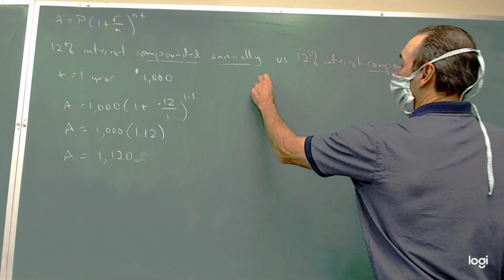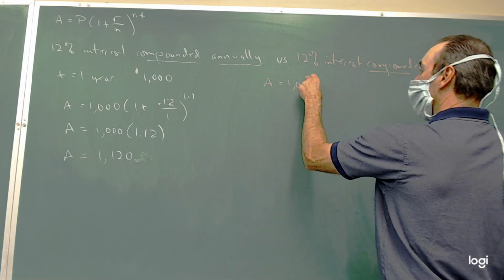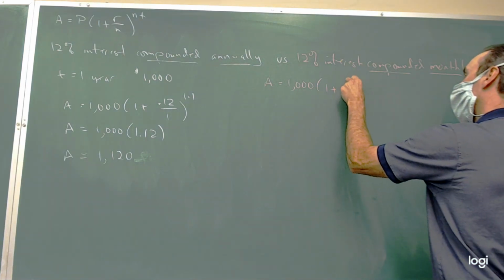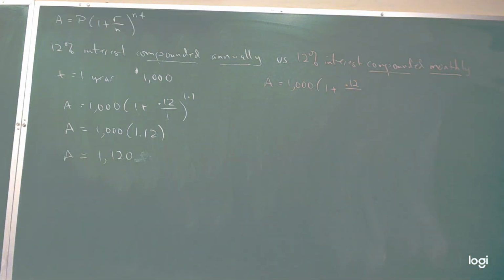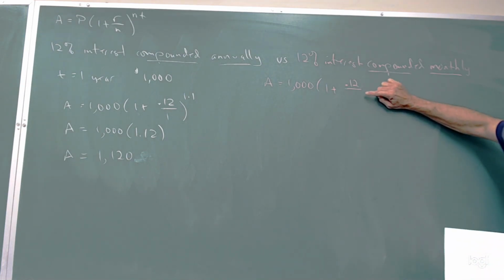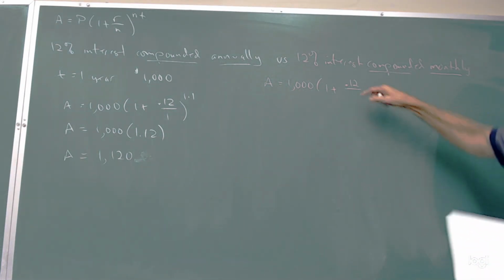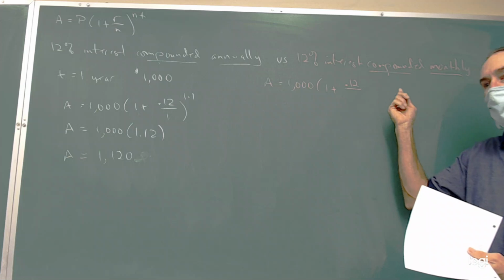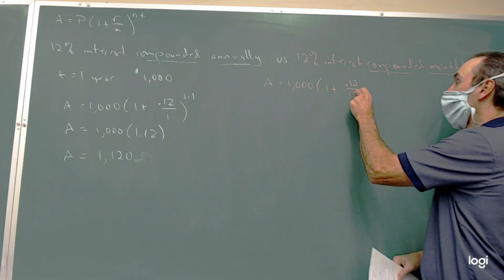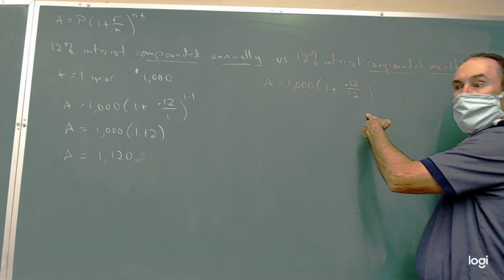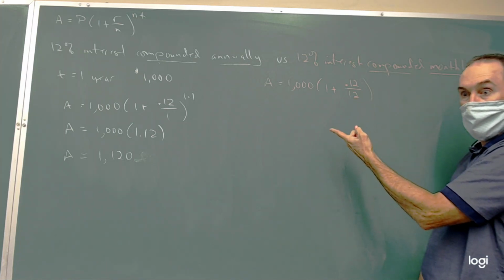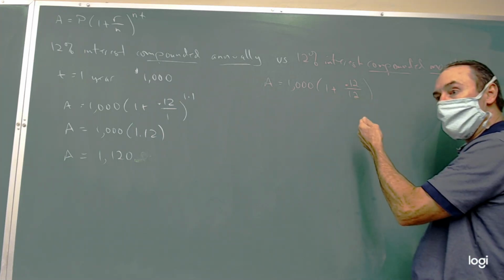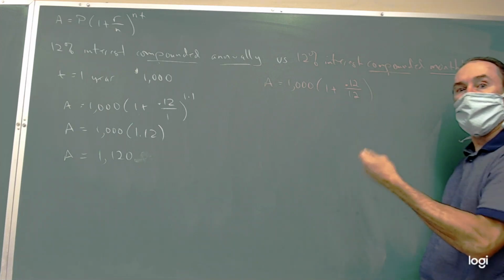Now the difference on the compounding monthly is we're going to again start with that $1,000 as our P. We still have the 1 plus. The interest rate is still 12%, so we're still making that into 0.12. But now, in effect, we take that 12% that we were going to pay out over the entire year, and we divide it by the number of times we're going to compound it. So dividing that by 12 is going to make that just 0.01. So we're going to pay out 1%, but then we're going to do that every month.